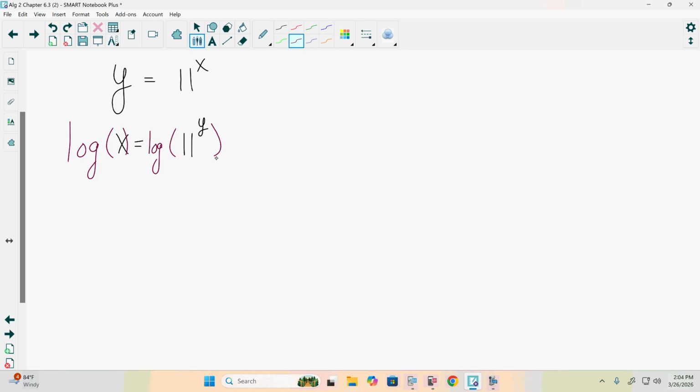Because we want that other side to simplify, yes? We want it to simplify to y, but the only way for it to simplify to y is if the base and the number inside are the same. So we have to have log base 11. Because log base 11 of 11 to the y is indeed y. If the base and what's inside are the same number, they reduce out and leave us with the exponent. If there is no exponent, it's going to be 1. Because log base 11 of 11 to the y is y.